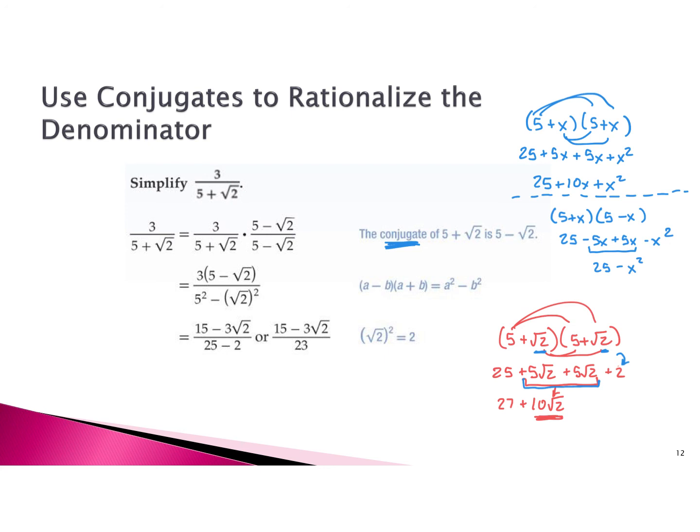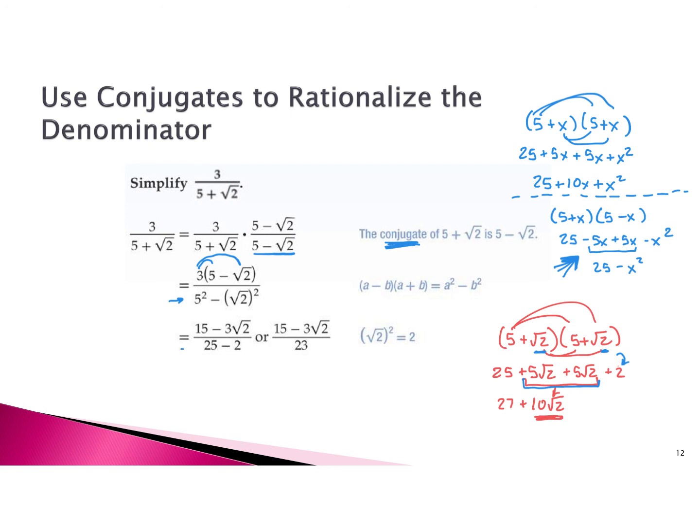And you can read it happening here. So we multiplied by 5 minus square root 2, which means in the denominator, you're just squaring the first term and squaring the last term. Because as we proved over here, whenever you have different signs, the middle term will cancel. Okay? Meanwhile, don't forget you must distribute your numerator into the parentheses. So maintain those parentheses until you're all the way done.